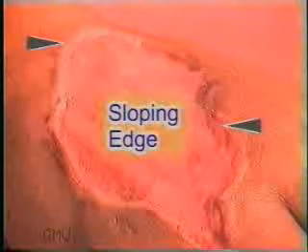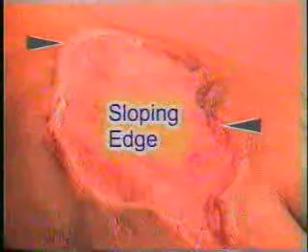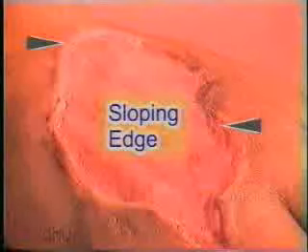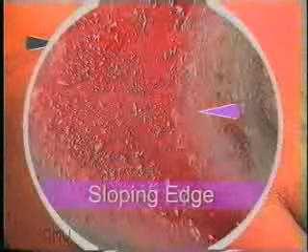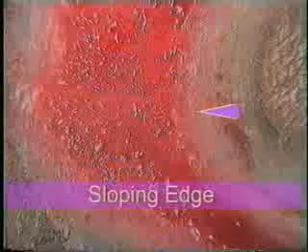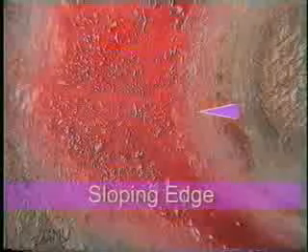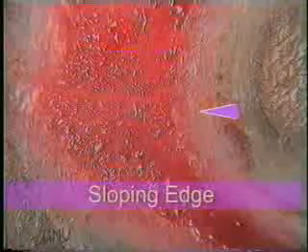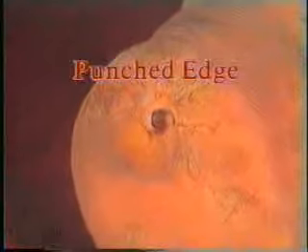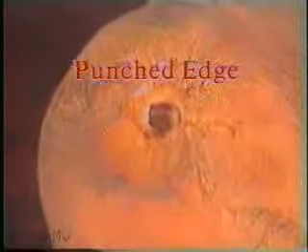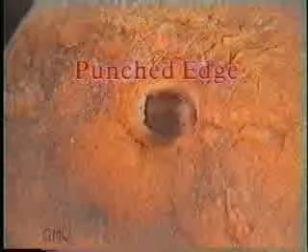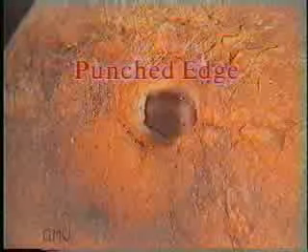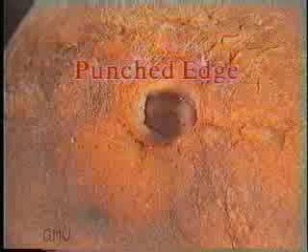First is the sloping edge. In a healing ulcer, the healthy granulations over the floor are slightly below the skin surface, and the skin is sloping down to it. Also, the skin thins out gradually if seen under a microscope. So, healing ulcer has a sloping edge. Punched edge. In a trophic ulcer, the tissue destruction is equal in all planes from skin to bone. So, the ulcer is deep with a vertical edge, as if the tissue had been punched out. This is the punched edge of a trophic ulcer.